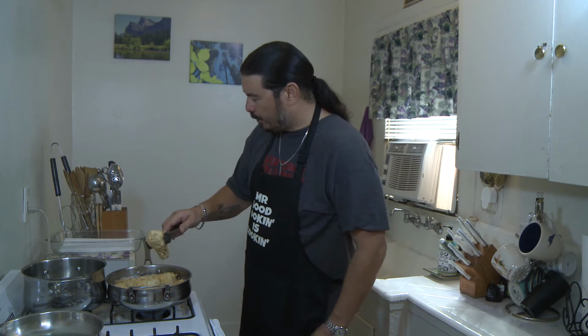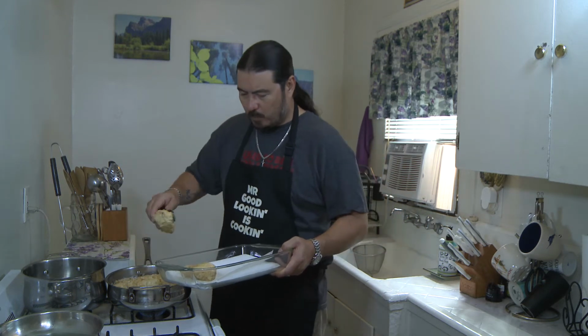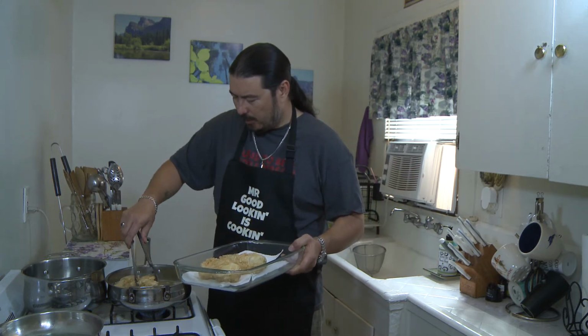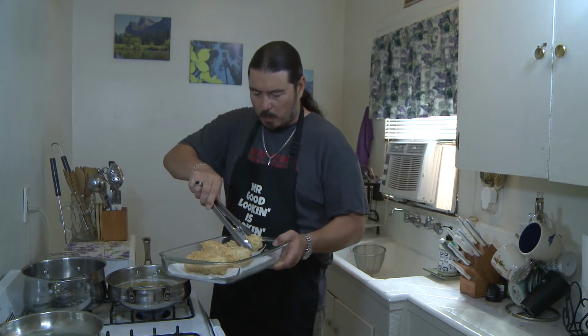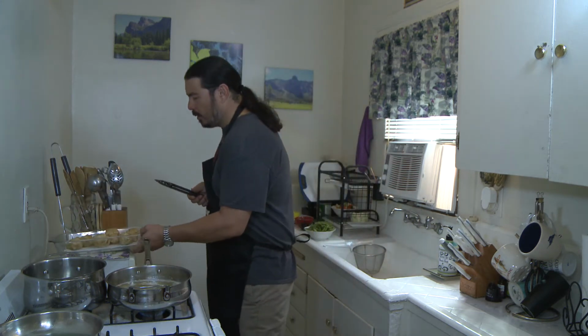Once you flip your chicken, go ahead and heat up your oven. You're going to set your oven at 350. Once it's brown on both sides, you can go ahead and take it out and let it drain for a minute. Boom. Once it's drained, we're going to go ahead and pull the napkin out of it.